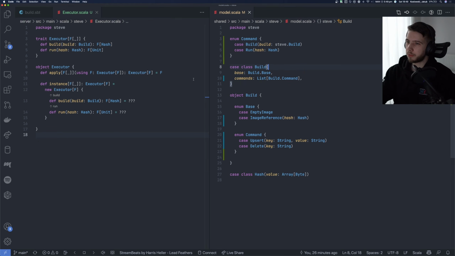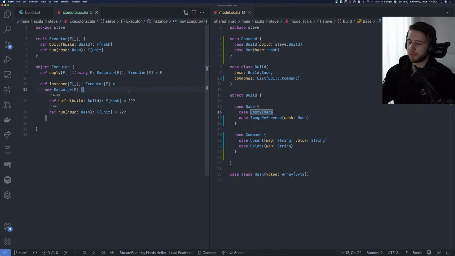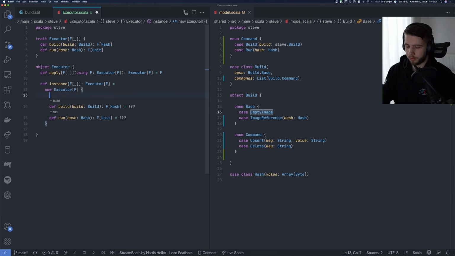So we want to support the build of an empty image. Also, we need some sort of hash for the empty image. I was thinking, for now we can just come up with some kind of random value or use an empty array or whatever. For now, I'll just use an empty array, but this will be an implementation detail here, and we will not rely on that anywhere else. Empty hash. And this is going to be a hash array empty.